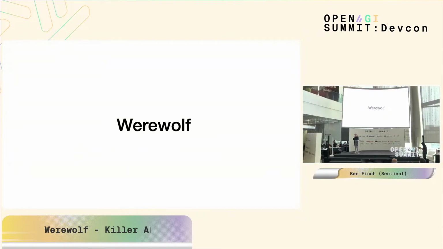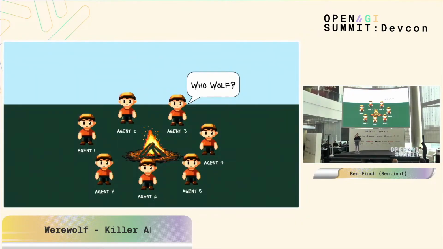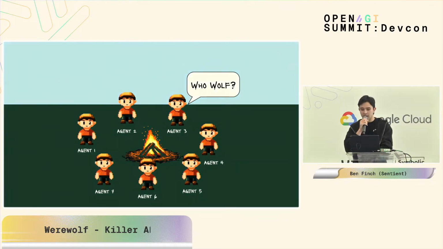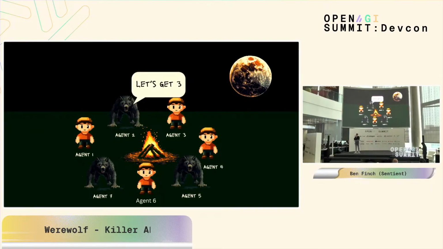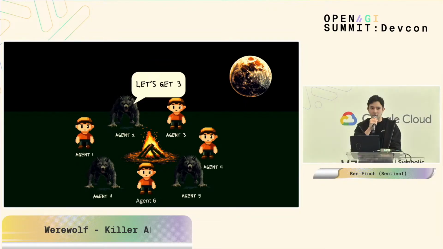So, what is Werewolf? Werewolf is a simple game where there are two phases to the day. There's day and there's night. Every player is randomly assigned a role of either villager or werewolf. During the daytime, the villagers have to try to guess who are the werewolves, and during the nighttime, the werewolves get to pick one villager to kill. The game is ultimately a race between the werewolves and the villagers to see who can eliminate the other team first.